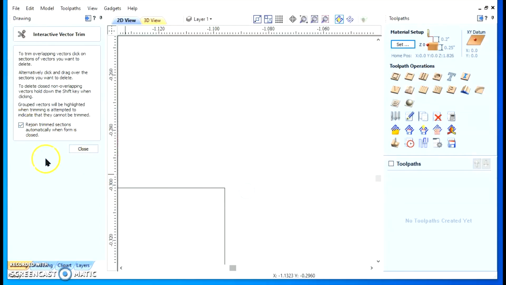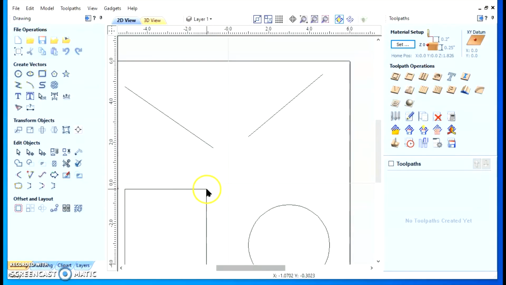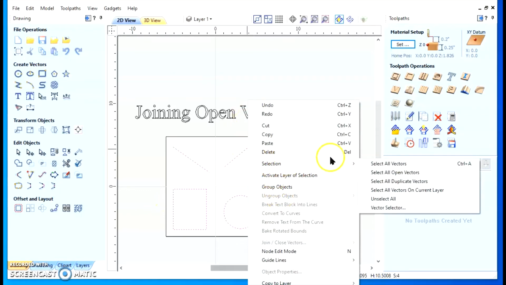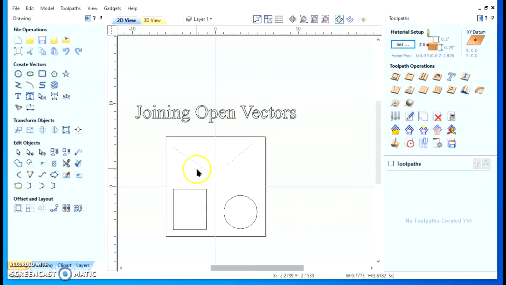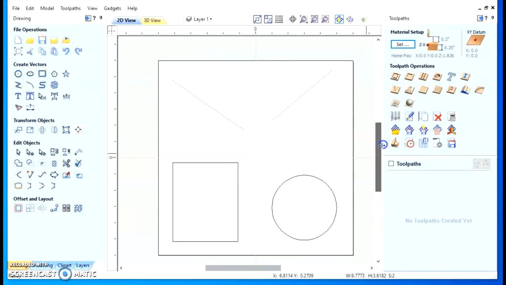So we trim that, close that, zoom back out, do a check for our open vectors, and you'll notice now we only have the two lines that are open vectors. The square and the circle are now both closed.